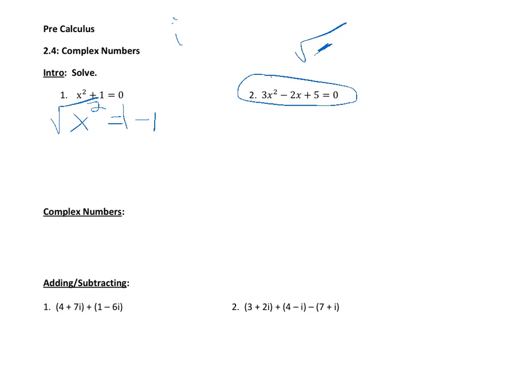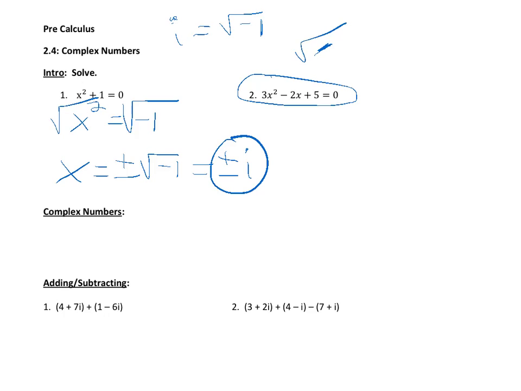Now when I take the square root, normally we would say, all right, there's no solution. What this means is this graph is not going to hit the x-axis because you do not get real zeros for the solution for x, but we're going to get complex zeros, or complex numbers, for our solution for x. Now when I do this, I get x equals plus or minus the square root of -1. That's our definition. So I put up here, our definition is i basically replaces the square root of -1. Now we can't graph that, but we can list our two answers as plus or minus i.